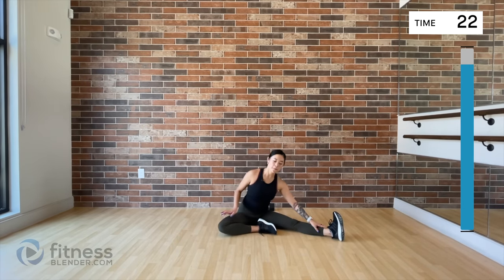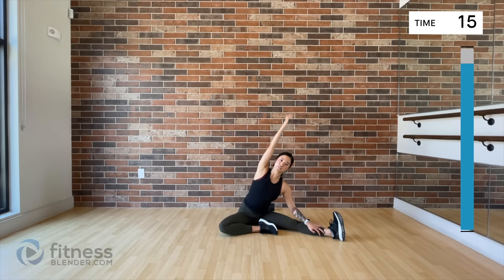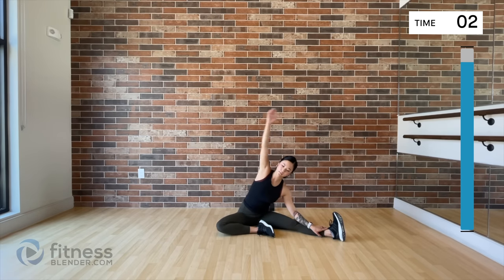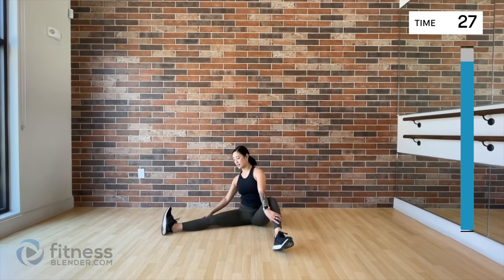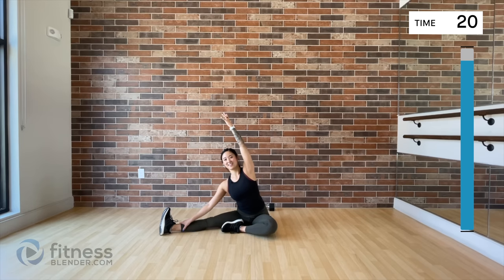Okay, one leg out to the side, other leg tucked in. If this is a stretch here, stay right here. If not, take the opposite arm, reach up over your head, and lean over. It really gets a great groin and inner thigh stretch. Make sure you're side bending though and not leaning forward. And we're gonna stay here on the ground and switch sides. Other leg out, tuck the opposite leg in, reach up and over.